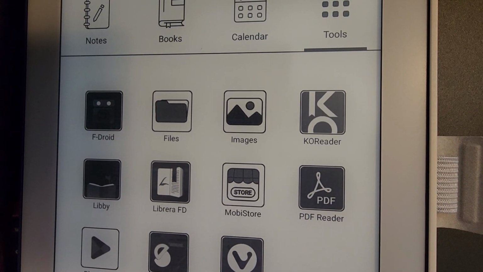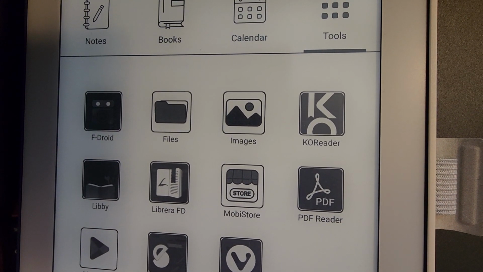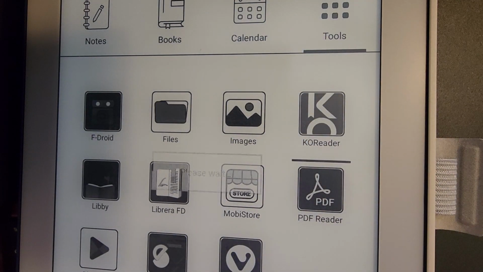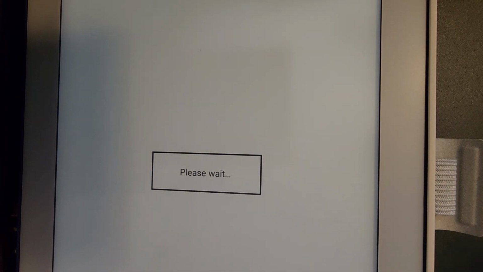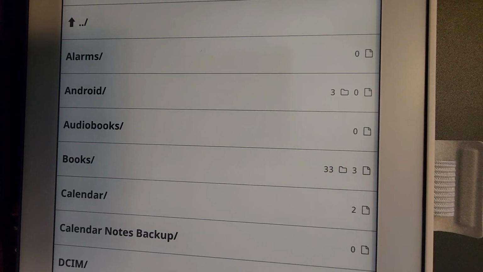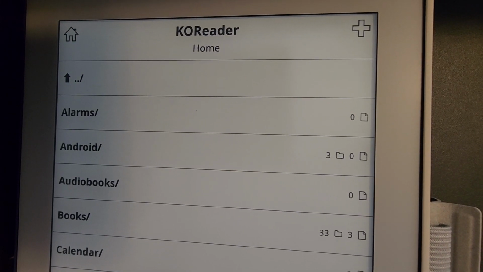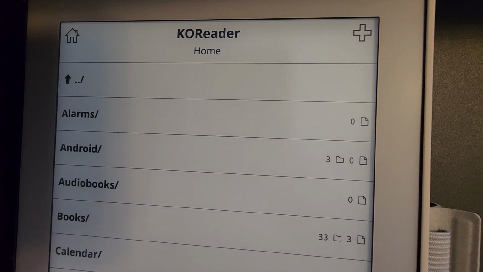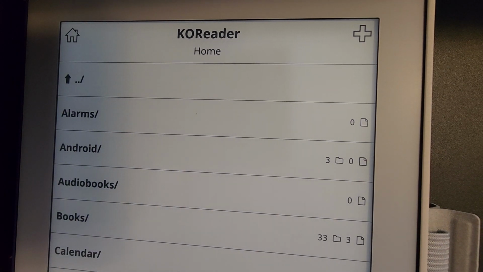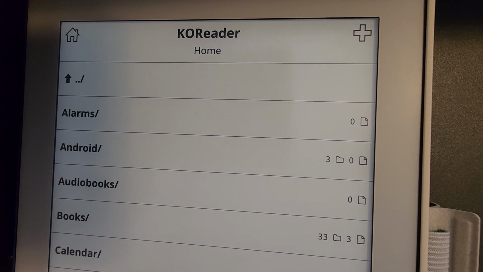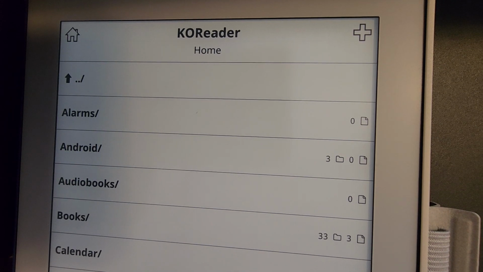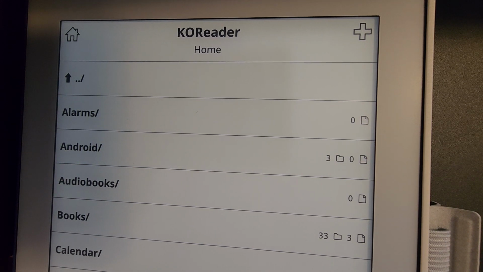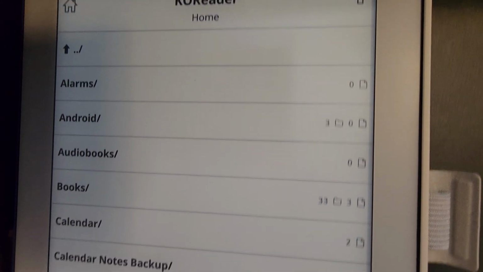Sometimes it seems like on this device, the first time you launch an app, it goes a little kablooey, and then after that it gets a hold of itself and works better. Oh, look! And here we are. Okay, this is promising. So that seems to be a quirk of the Mobiscribe device, that on the first launch, a number of apps will hang. And so if you can close them and get back in, sometimes they're fine.